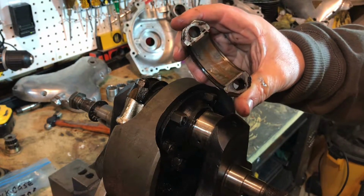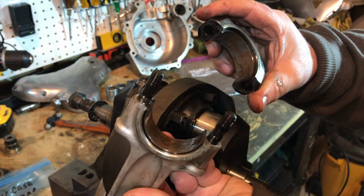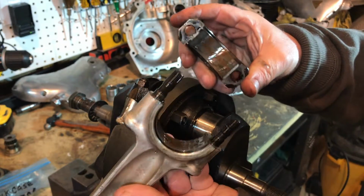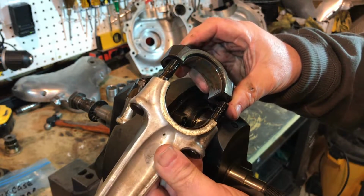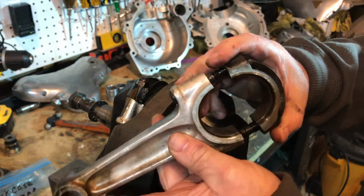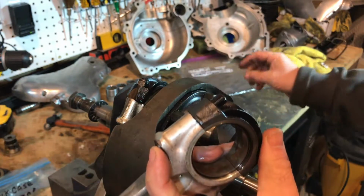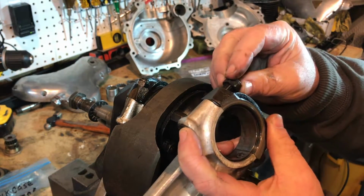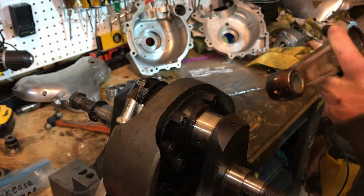Little damage in there, as you can see, but I'll inspect those later and see what size they are as well on the inside of the shell. But just pop those back together for now. I'm going to be ordering new bolts as well, and gosh, they're expensive, but yeah, they're a vital part of the rebuild anyway. Okay, so that's one side.